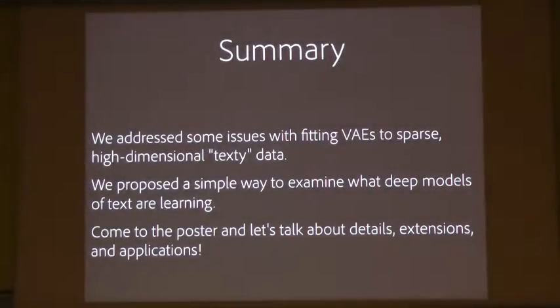So to summarize, there are some issues with fitting these VAEs to sparse, high-dimensional, heavy-tailed, text-like data, and we've addressed some of them. There may be room for further improvement, but we seem to have something that at least is working, which was questionable before. We proposed a simple way to examine what it is that these deep models of text are learning.